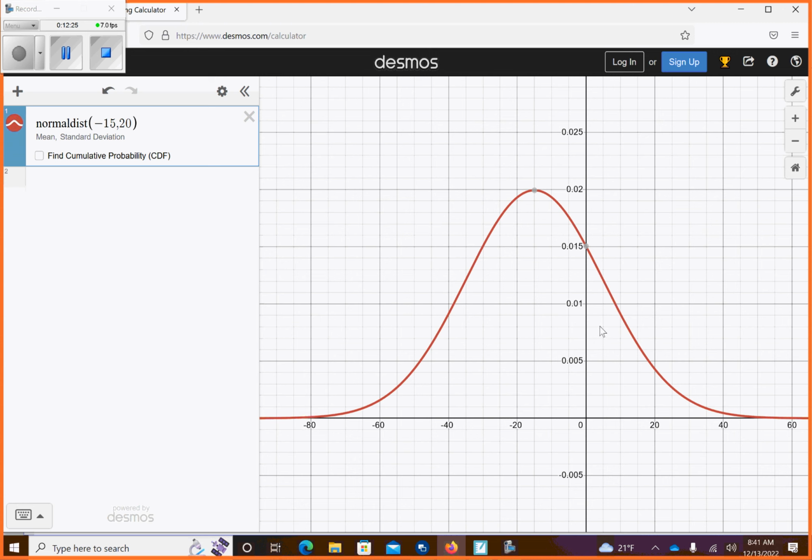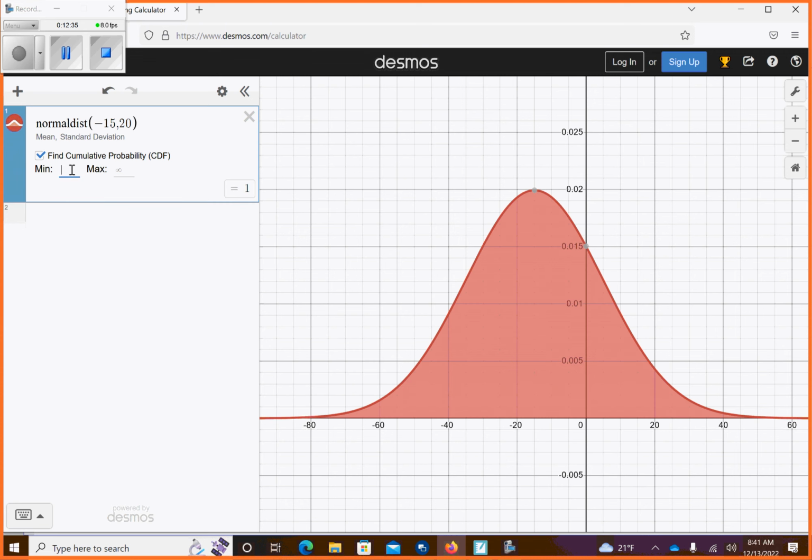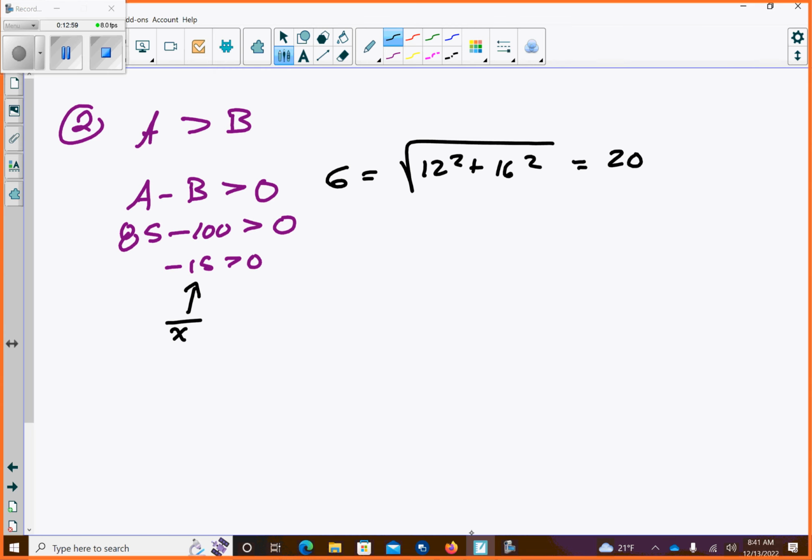So what we're looking for is the region of the area from 0. So that's where it starts going positive. So we're going to go from 0 to infinity. So in this case, we have a 22.7% chance that we're going to get an apple that weighs more than an orange. Okay? And the reason why you set that up with the negative, that's going to help you with those things.